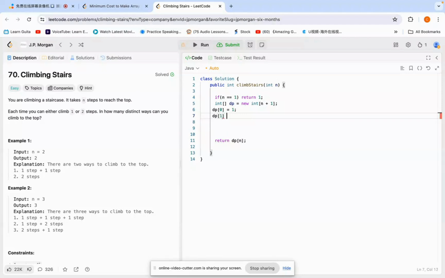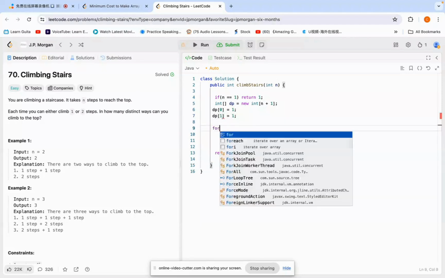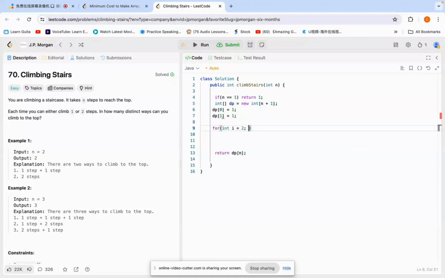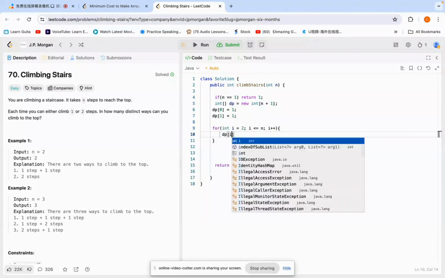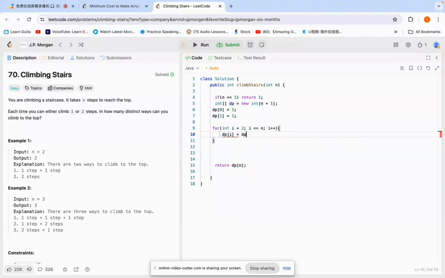If index 0 equals 1, and index 1 equals 1, then we can start from 2, where dp[i] equals dp[i minus 2] plus dp[i minus 1].